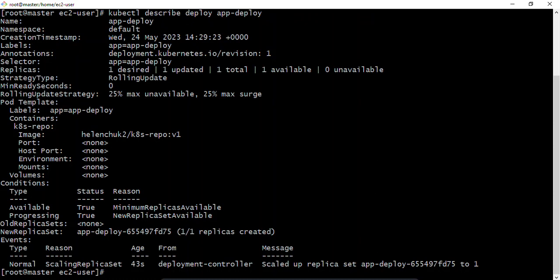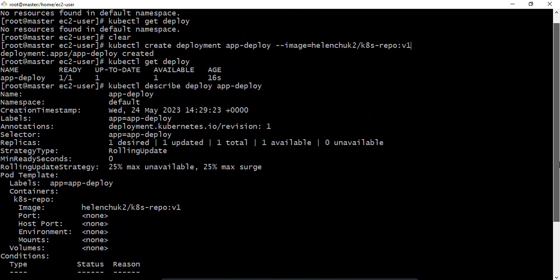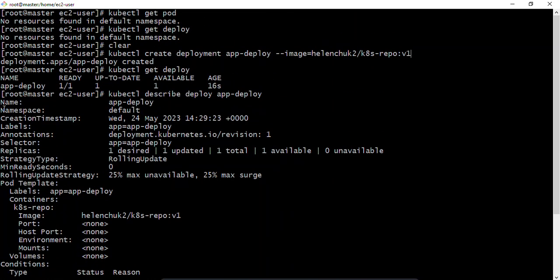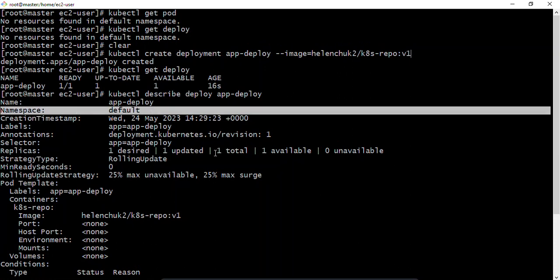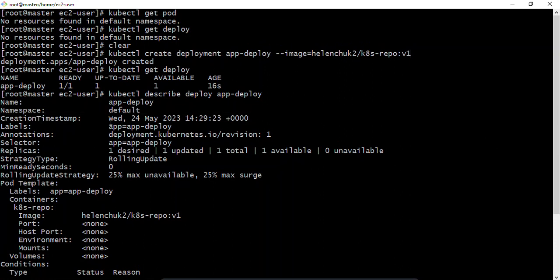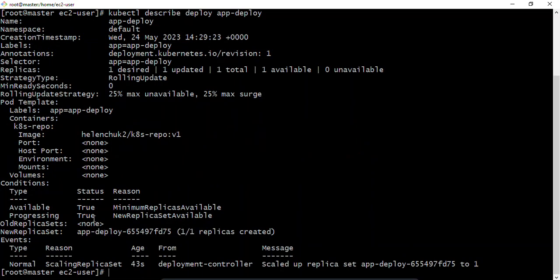Press enter and you can see this is my deployment. It is running in the default namespace. This is the creation timestamp, this is the label, and this is the image I used. This is running and you can see available is true, progressing is true. All right, so this looks fine.